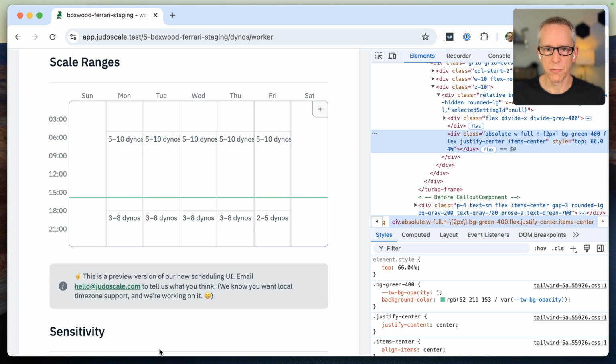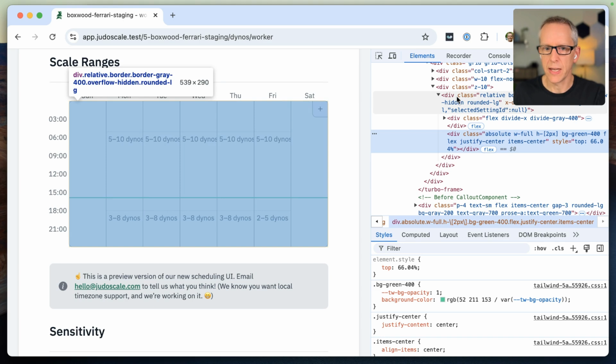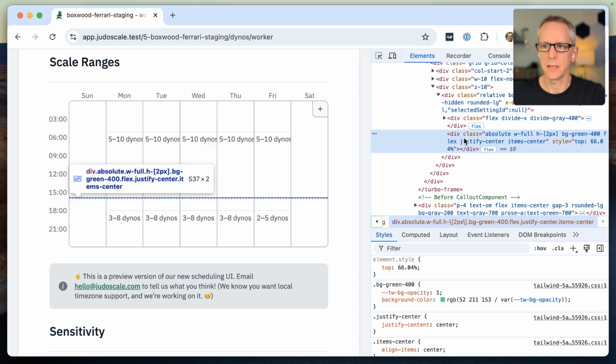Now, right now we have this marker inside of our calendar body container. And that container has overflow hidden, which means we're not going to be able to stick the time in here. We need to either lift this up another level, or we'll need to render the time separately. So let's take a look at both of these approaches.